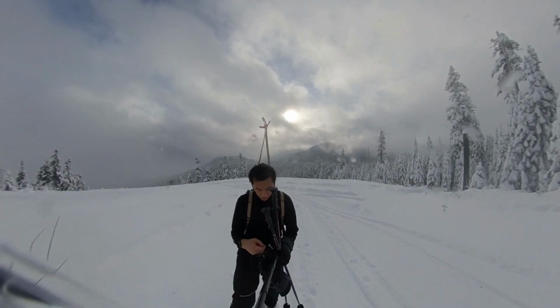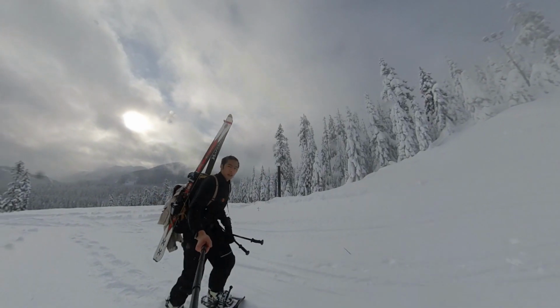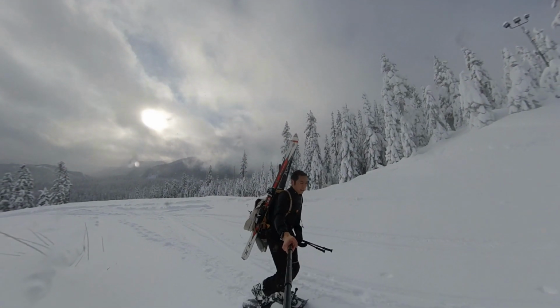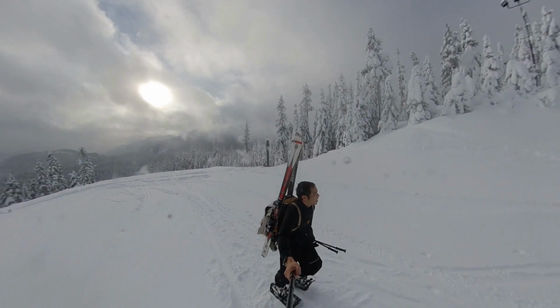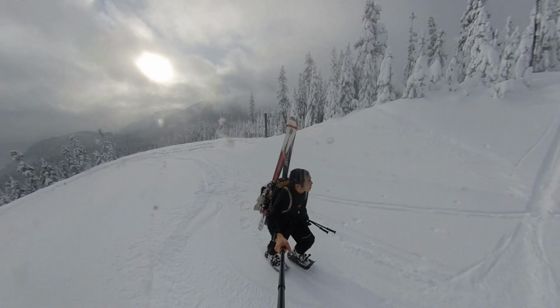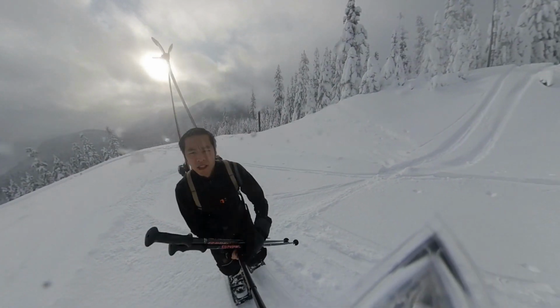After about an hour of hiking, I made it to the top of the chairlift. It's about a 1,000-foot vertical gain, and the irony is, the chairlift takes just a few minutes to get you up there, so it almost makes that $75 lift ticket worth it. Although some of the exhilaration and fun is just being out there in the snow, hiking up, earning your turns. So let's put the snowshoes away, strap the skis on, and see how long it takes us to get down now.